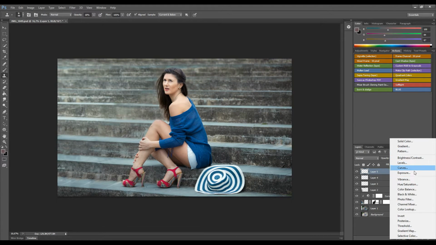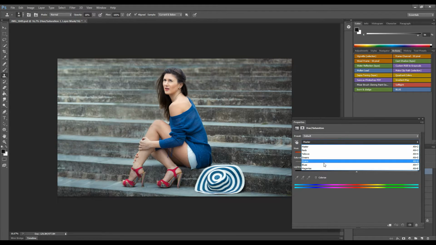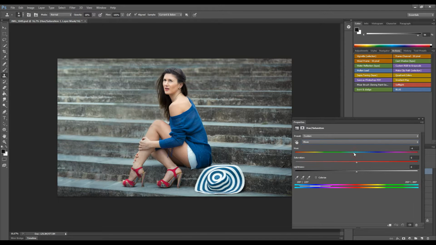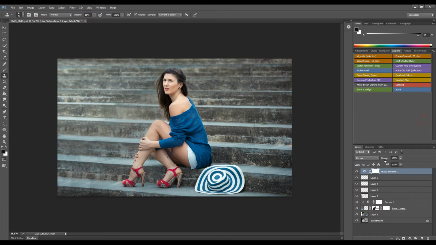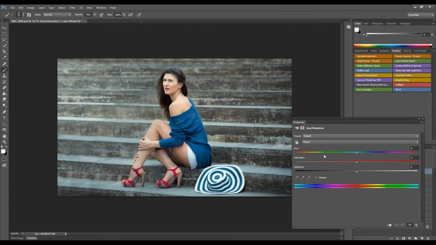Now create a Hue/Saturation. Change a bit more on the jacket. Change to blues. You can see the color changing. Okay. So we're going to create a new Hue/Saturation adjustment, this time for the shoes, and we're going to choose red.